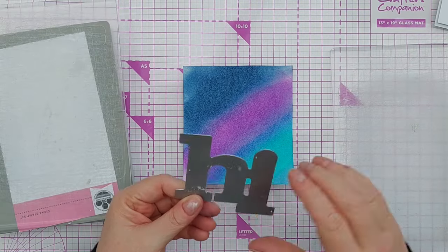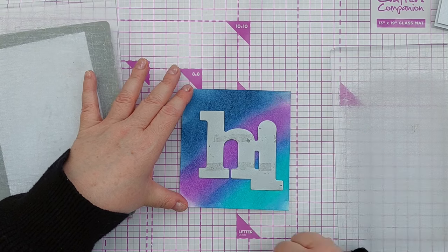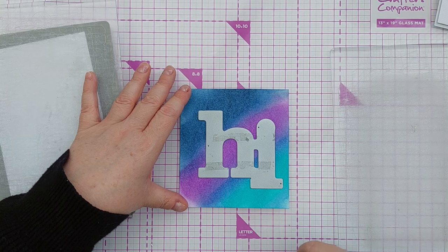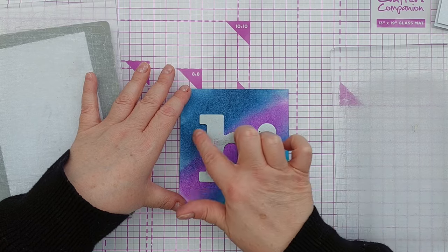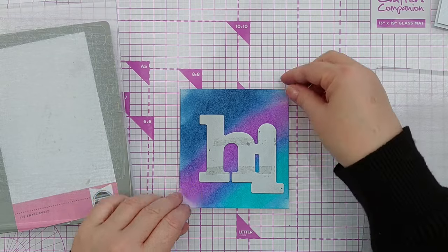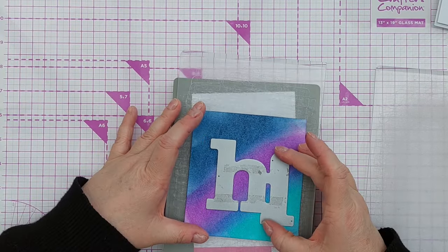So my next step is to cut my hi from this, and I want to capture all three of the colours. So I make sure I've got this bit over here where it's going to grab some blue, we've got the purple in the middle, and this bit's going to grab some navy or indigo. And I'll run that through my Cuttlebug.